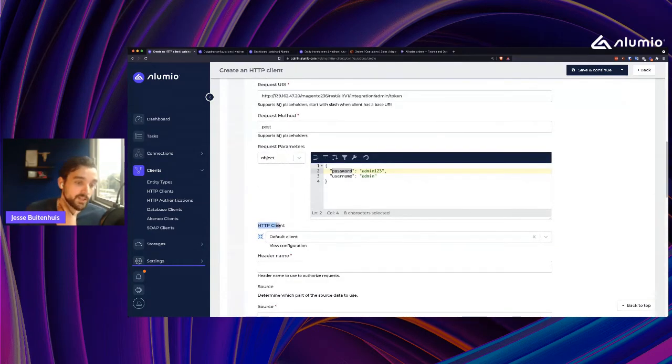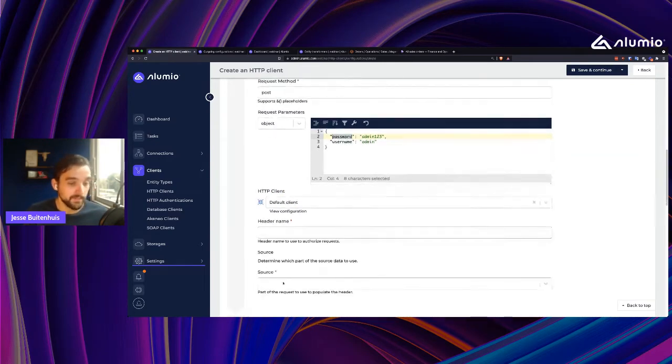We are going to do this request over the default HTTP client, because we are not going to create a specific one for this. So when would you create a specific HTTP client for your authentication? Well, you would do so when that specific authentication is also behind authentication. Sometimes in order to do this request, you need to provide basic authentication, which is behind a firewall or something. Then we can create a separate HTTP client that's used for this authentication call. So you can make it really hard if it's required.